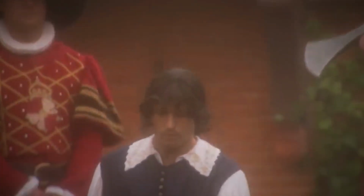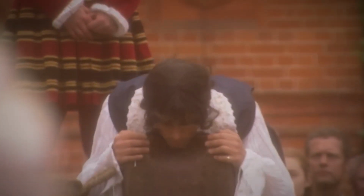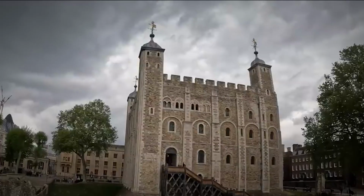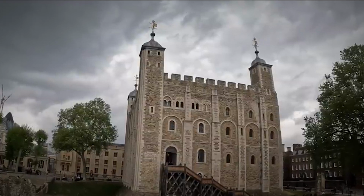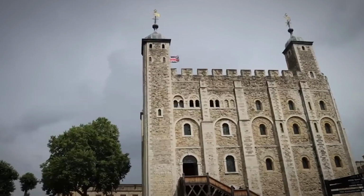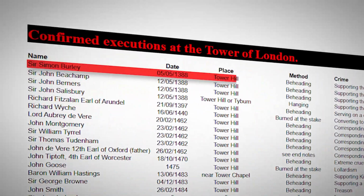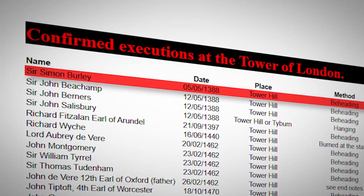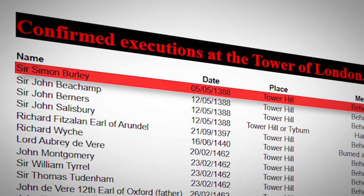It was chosen thanks to a man called Simon of Sudbury. He was a chaplain to Pope Innocent VI and the Archbishop of Canterbury. In 1379, Sudbury introduced a nationwide tax to pay for the 100 Years' War with France. But the people of England revolted against the tax and against him. On June 14th, 1381, he was dragged from his residence at the Tower of London and hauled up to Tower Hill, where he was beheaded in front of the baying crowd.